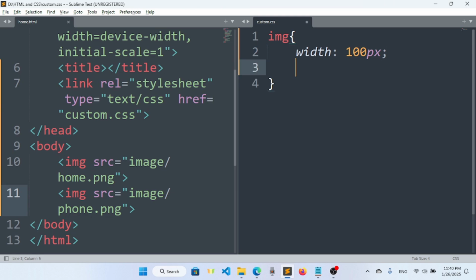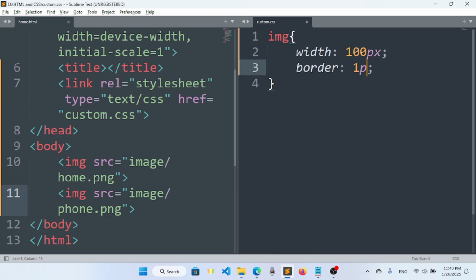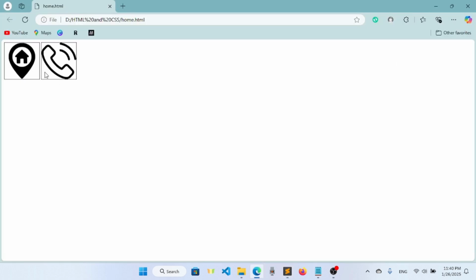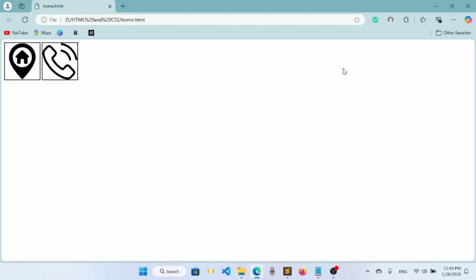Let's say you want a border. So I will say here border 1 pixel solid black, or any other color you want. So yes, you can set it to 2 pixels, no problem.